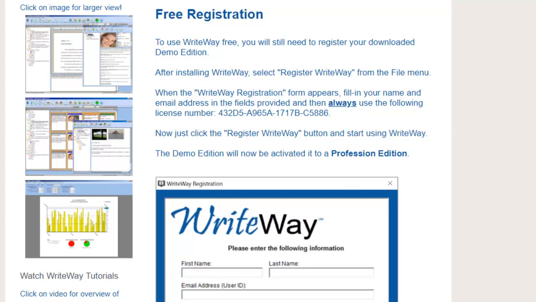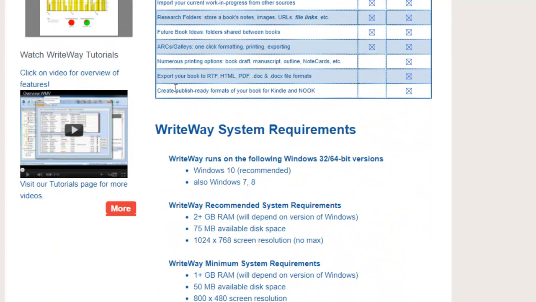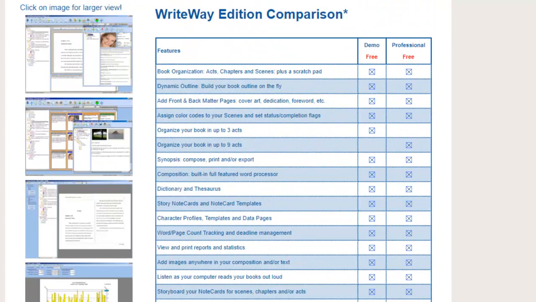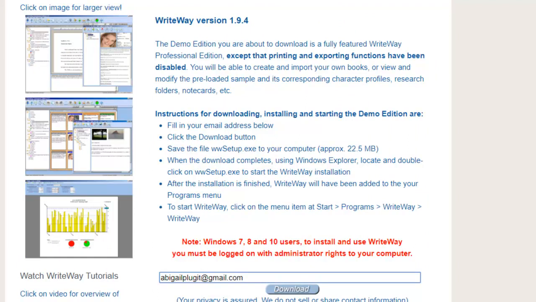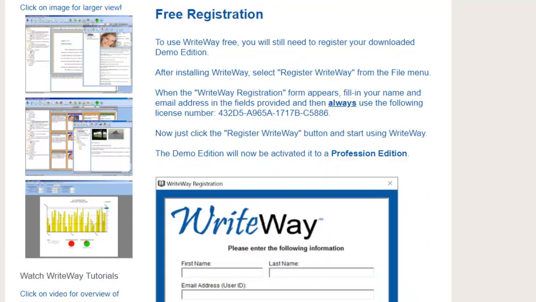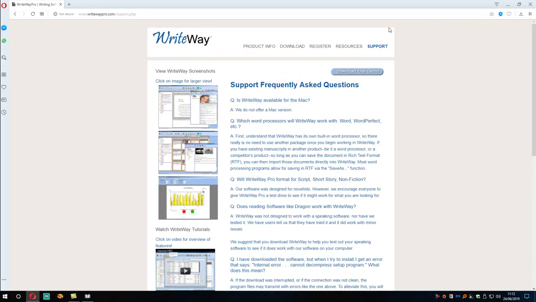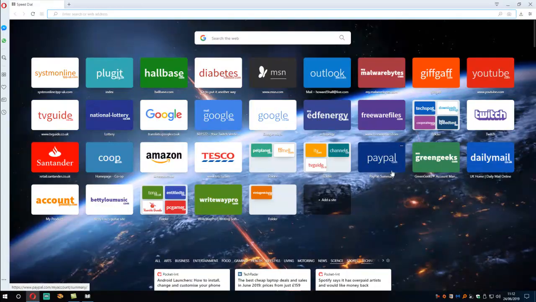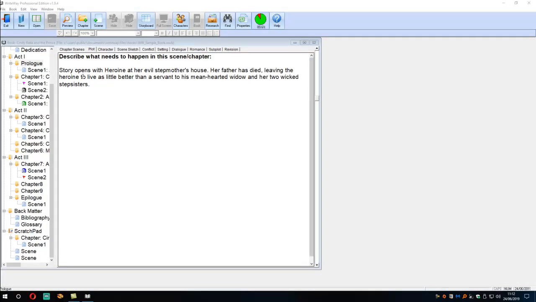Now, when they were selling this, I believe it was around £30. So what are you getting for your money? You're getting a lot, I tell you. We have the download page we've been to and all the little information, we have registration, we have the resources and support. I can't see anywhere where they accept donations. If I find out where to accept donations, I will see if I can add that to the video, but I can't see it at the moment. It is worth the £25 to £30.